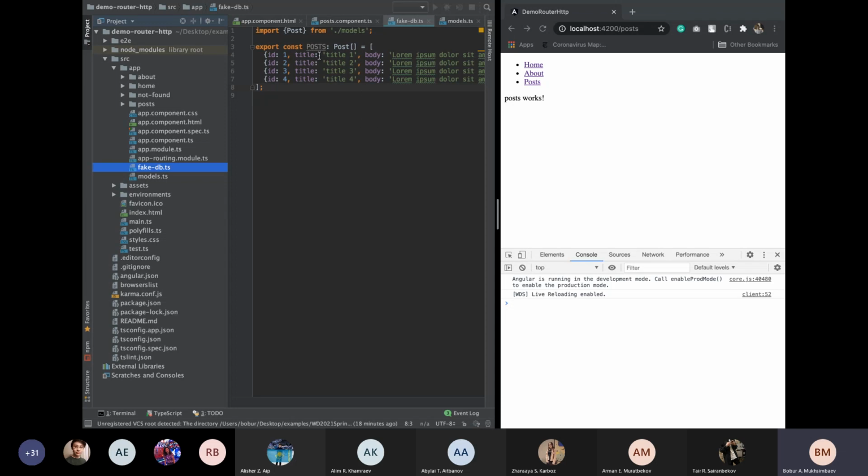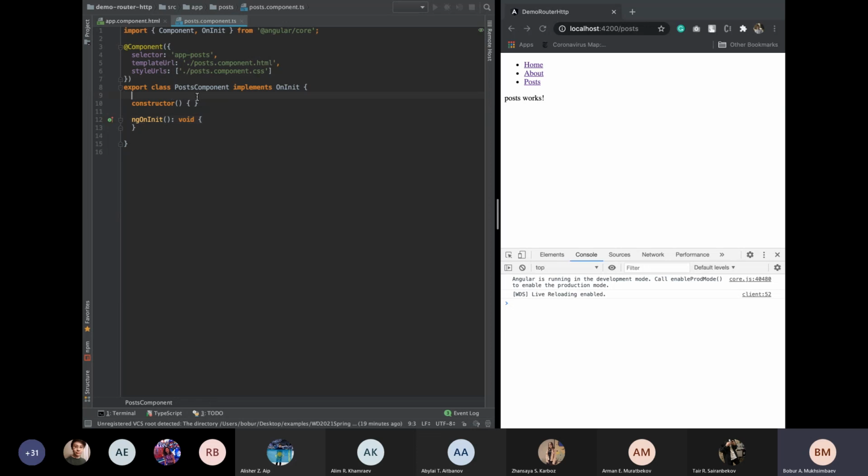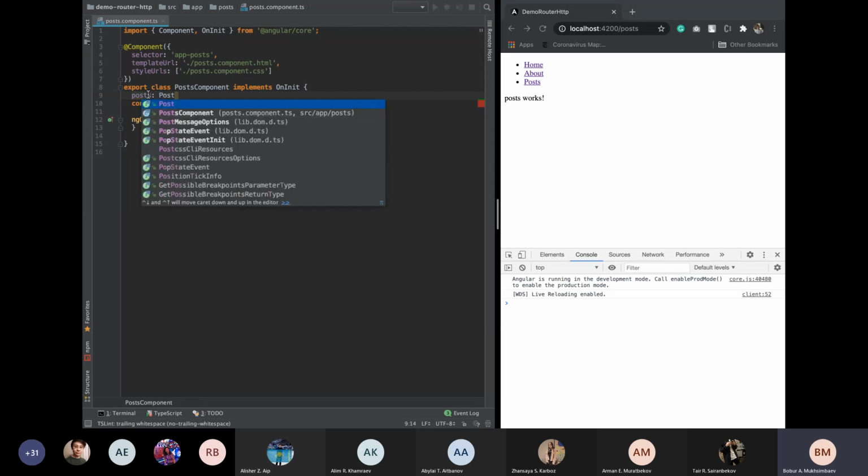Okay, we created a fake DB file which will have one constant value, which is posts. And what we have to do is just use it inside of the posts component. Posts will be a Post array.